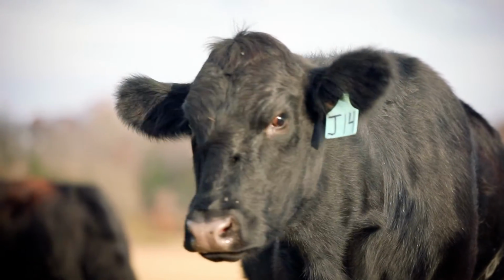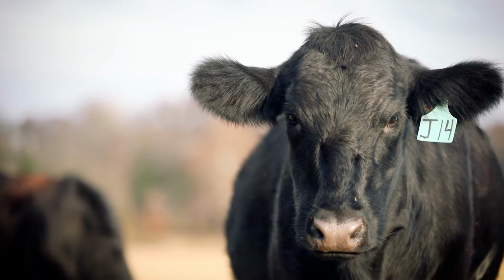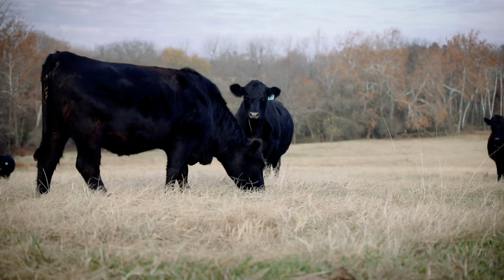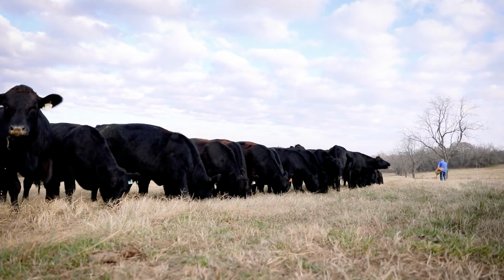But it didn't take me long to fall in love with them. We bought, I think, 20 the first sale there, and then the next year, I think we bought them all. And they came from Jim Freeman's farm. That's where all of our genetics started from. And we really didn't look too far after that, because we were raising 600 or 700 pound calves. The cows were gentle and always topped the market.